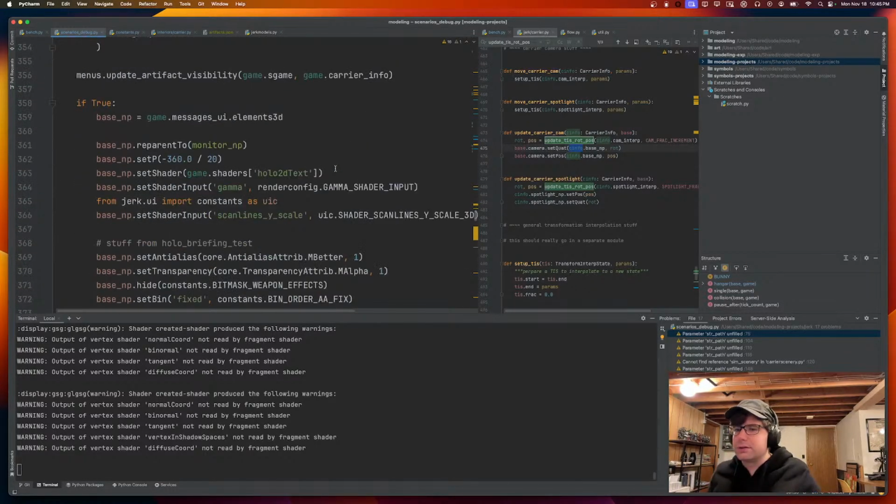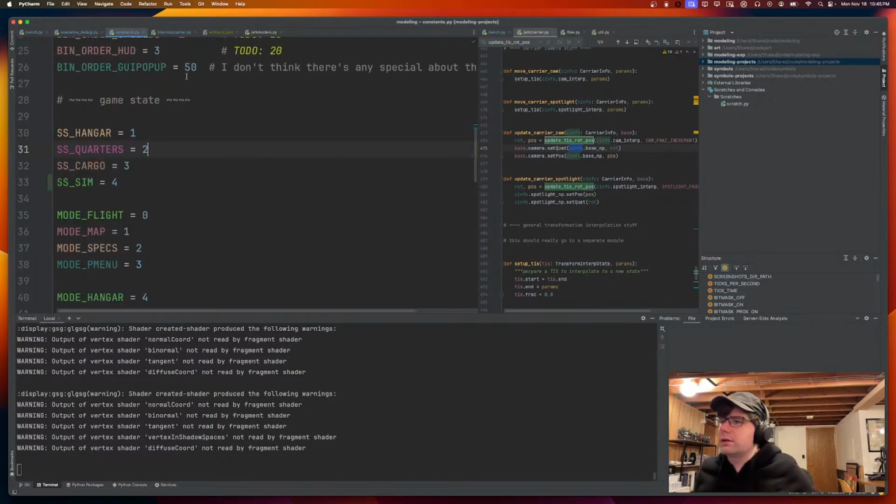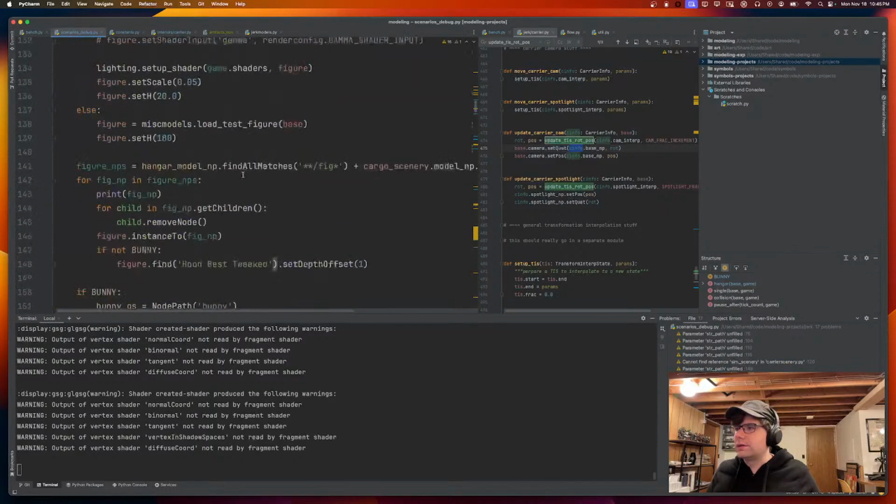Such a mess, all this stuff. Really need to clean some of this stuff up. Okay, so we've kind of sketched out what we need here, so let's start building these.